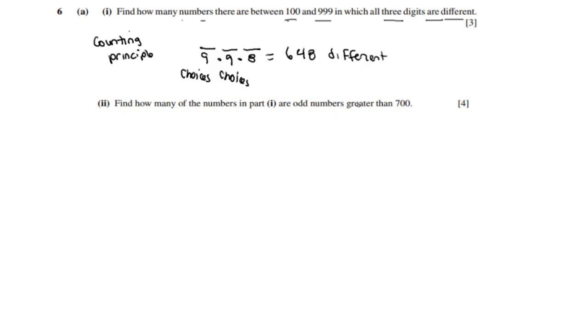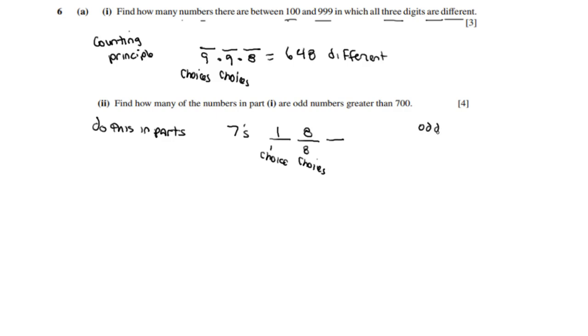where each one of the digits is different. All right, now the next one, it says find out how many of the numbers in part 1 are odd numbers. All right, now for this, we're going to have to break it down into parts. So, what's it look like? Well, if we're going bigger than 700, that means we've got some numbers that are in the 700s. And for that first digit, there's only one choice. It's going to have to be a 7. Now, for my next digit, I've got 0 through 9, but I've already used one of them. So that's 8 choices.